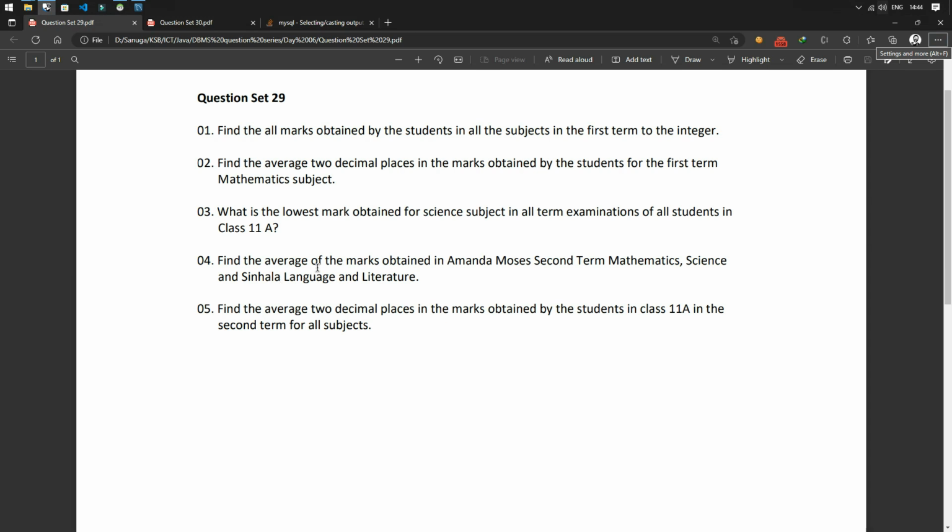Find the average of the marks obtained by Amanda Moses in the second term for mathematics, science and Sinhala language and literature.